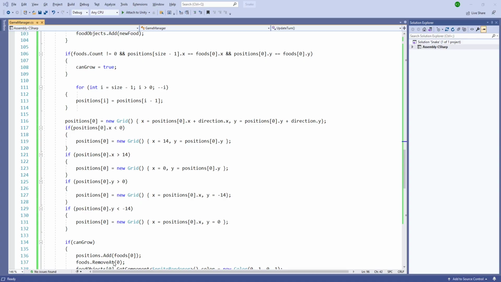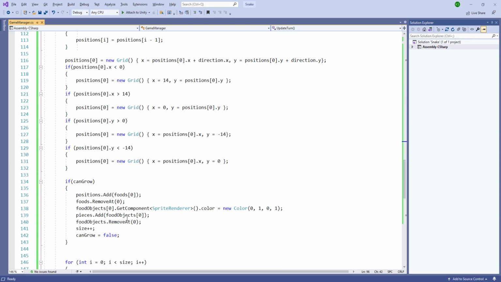So let's go inside Visual Studio and let's check the code for the game over first.